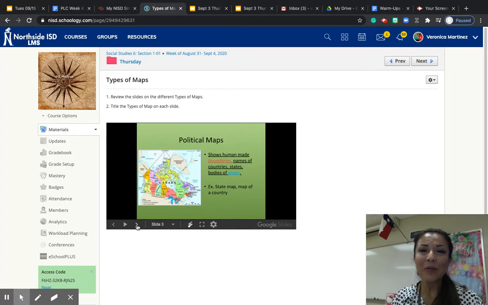So you have a political map. A political map shows human-made boundaries. So this is the countries, the states, the cities. This is something that humans made, right? So think of the map. It was all at one time. It was all land. We've talked about this, I think, a couple of days ago. This was all land, right? And then over time, the different countries started coming and colonizing. So they claimed territory. So whoever won that land, that became their territory, and then they split it. Okay, so of course they're gonna name it, right? Just like we name everything. So they named the different cities and the different states and the different countries. So that would be a political map.